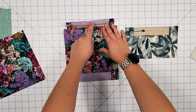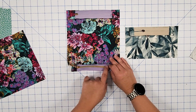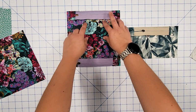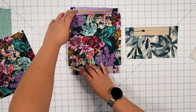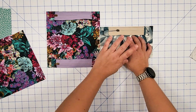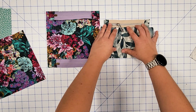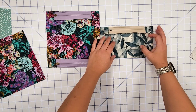My zippers are now sewn on, and I don't think I mentioned it earlier, but we're going to have that zipper tape facing right sides together with the fabric. And you want to make sure that when your zipper pulls are closed, they're both in the same direction. So I've got both of my zipper pulls closed and they are to the left. I've done almost the same thing with this version, the single pocket that we're making. So I've just done the one zipper here centered.